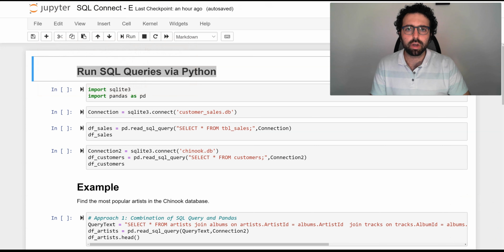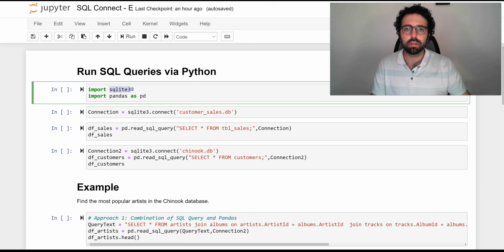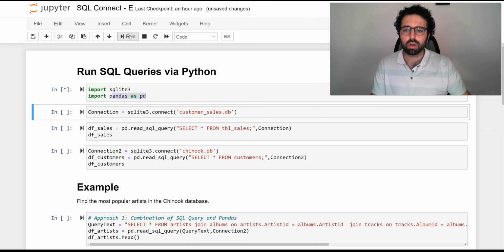The way we're going to connect to an SQL database via Python is using a module, SQLite 3. So we're going to import SQLite 3 and also Pandas. We run them. Then we have to make a connection.